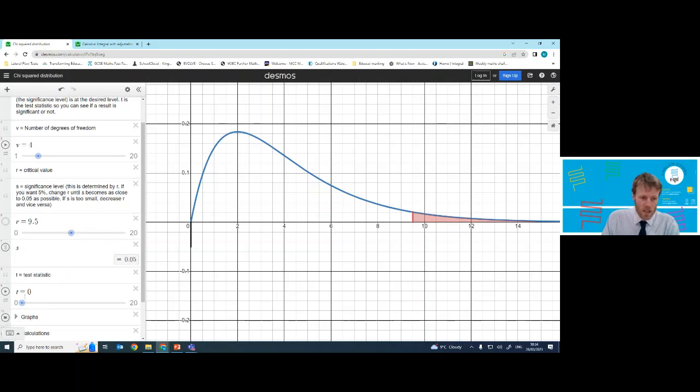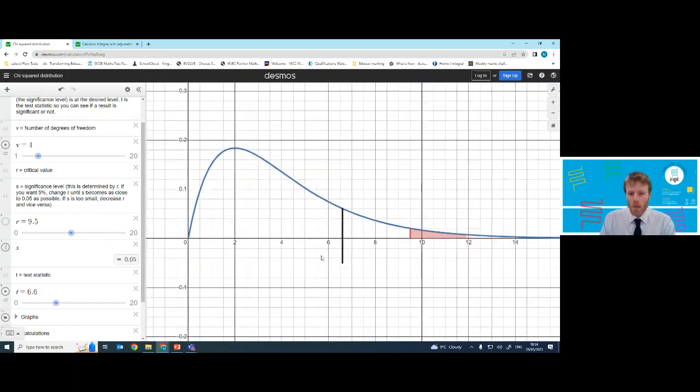The test statistic, which is this line here that I'm pulling in, our test statistic was 6.55. So if I put 6.55 on here, well, 6.6, that's pretty good. You can see that that is well within the safe area. Anything in here means that our contributions are not big enough to cause us a concern. So that's kind of a graphical representation of what's happening.